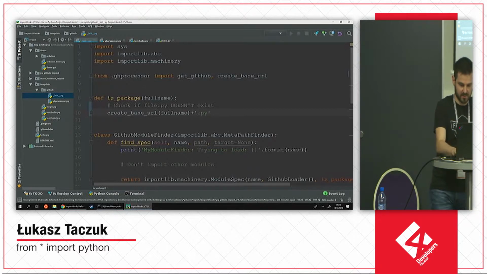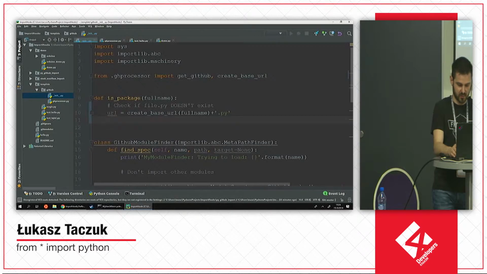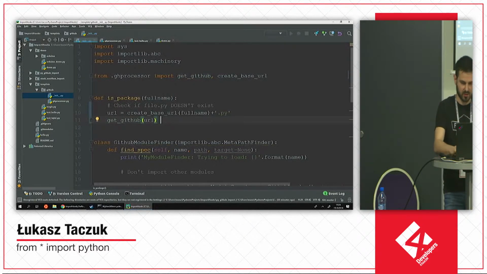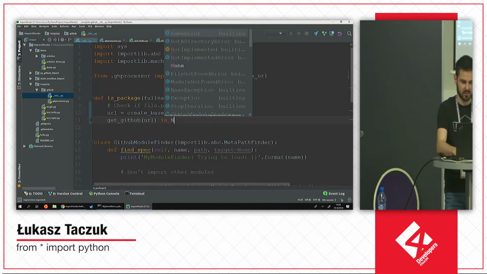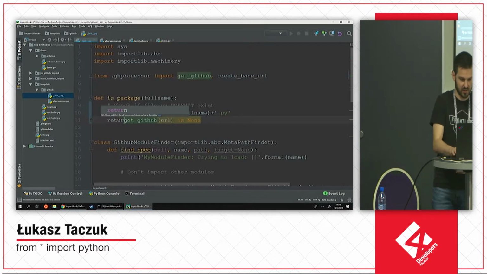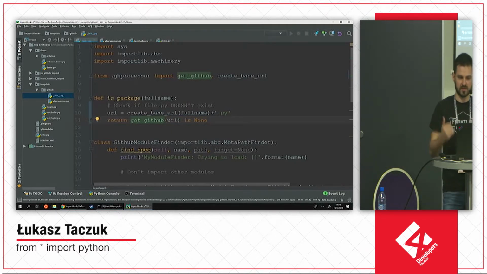So this is the URL, and now we will just get it. And if that URL is none because we couldn't find that file, we will just assume it's a package, so it will return true. So we type return get that file is none. This is our package check.